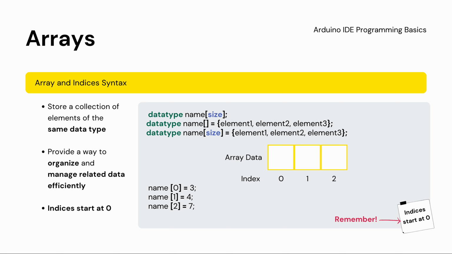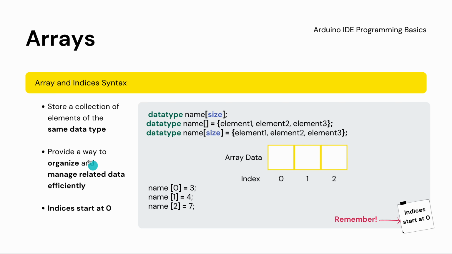Array and indices syntax. So we use arrays quite often. They're great for storing elements of, and this is key, the same data type, okay? So if you have multiple elements and they're of different data types, say one's a string, one's an integer, one's a float, you cannot store that in an array. There are things that you can use to store that, and you can learn that later on in other classes or on your own time, but for our case, we'll just be using arrays. So they have to be all integers, such as like 3, 4, 7, all integers, you're good.